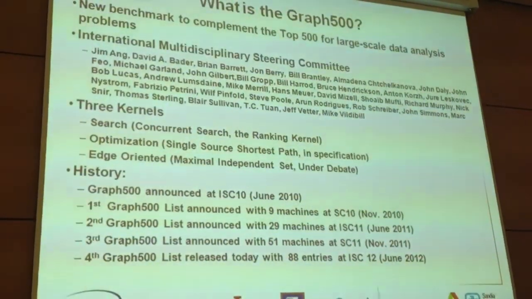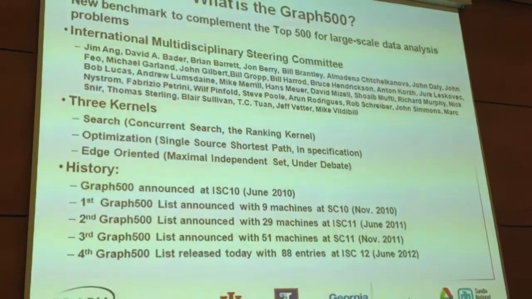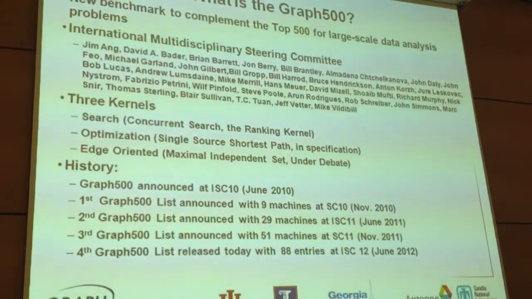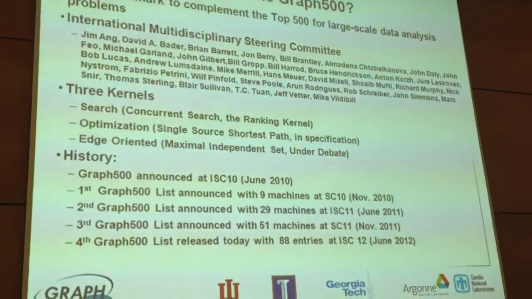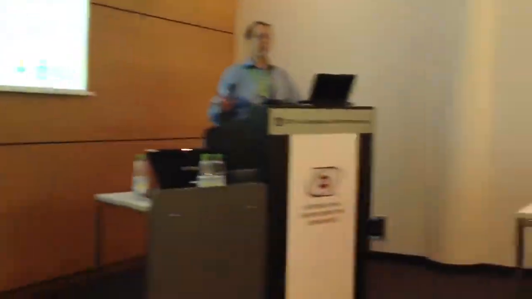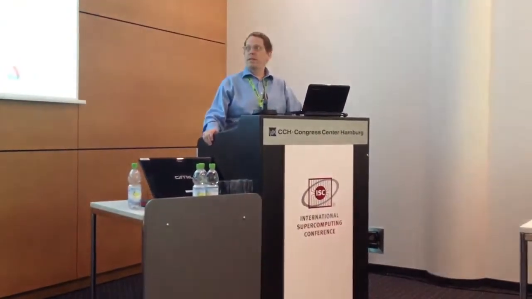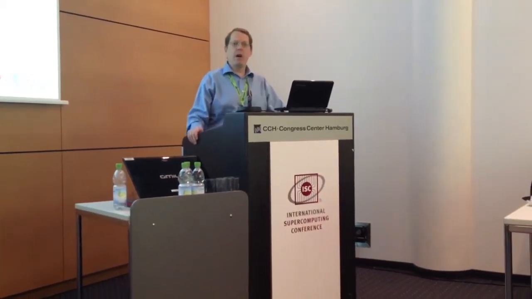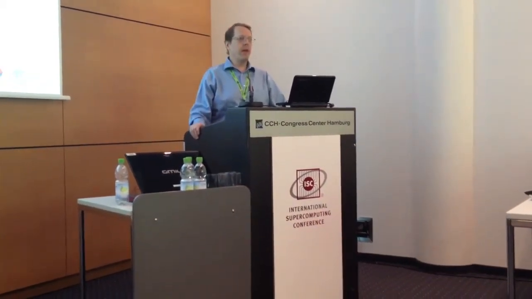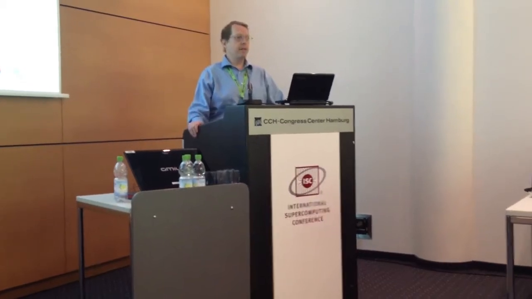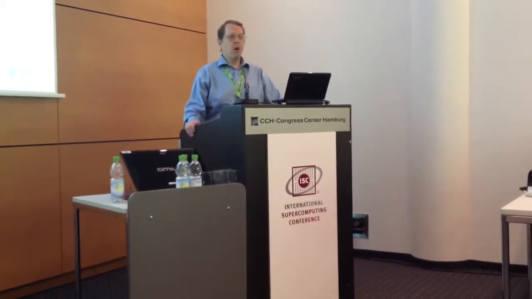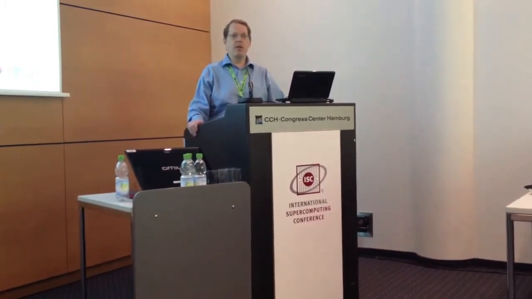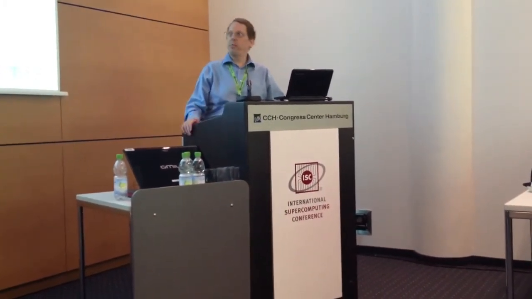The idea about this benchmark was to give us another tool within the HPC community to complement the existing benchmarks that we have to try to both measure and influence the design of high-performance computers for these big data problems. And Graph is a representative problem space where we often have very unstructured data, and instead of looking at floating point performance, we're often looking at memory subsystem performance, integer performance, and other aspects of the architecture.